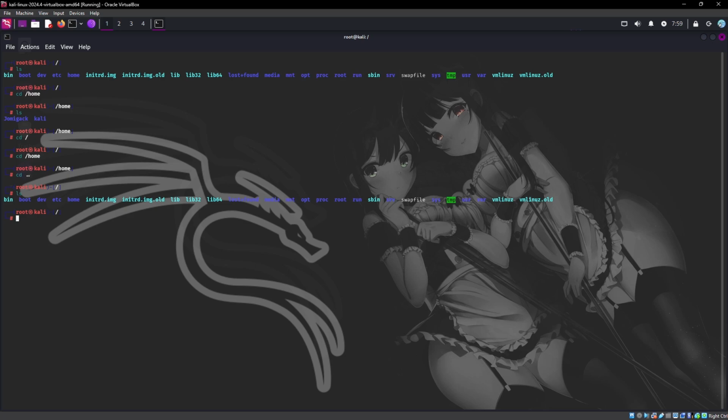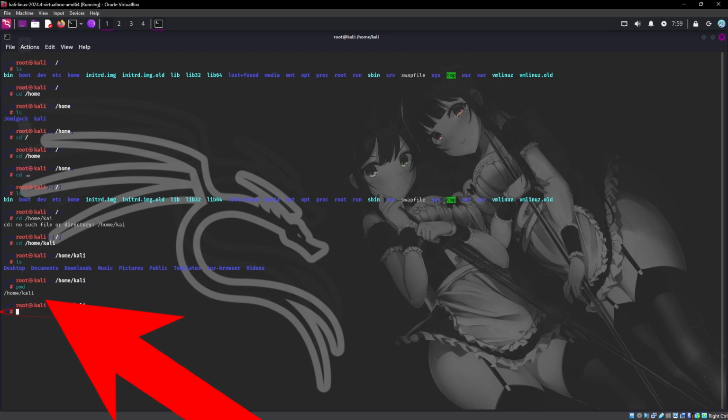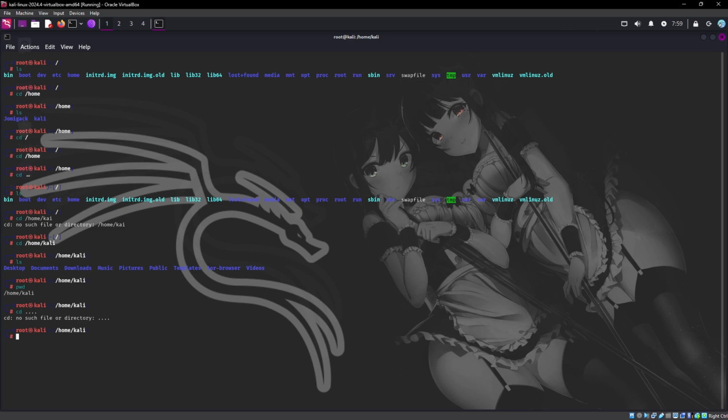For absolute path navigation, that is actually just this again. But you can also do multiple in the same command, like /home/Cali, not Cali, and boom, we are in the Cali user directory, as you can see. So that's how you would do that. As you can see, print working directory, we are in there, and then cd .. Oops, cd ../.. will bring us back to root. You can also do multiple .. to go back, multiple different file paths.